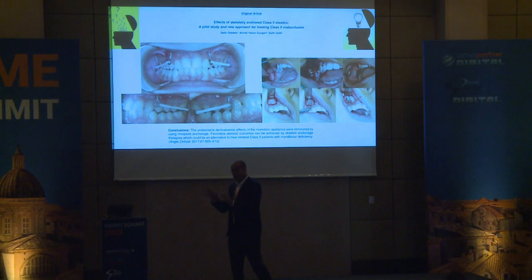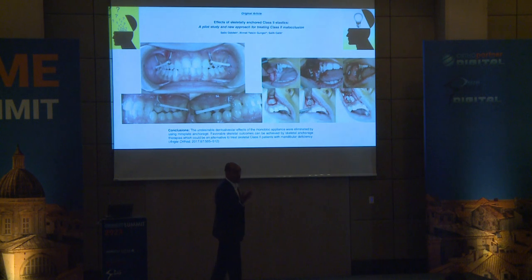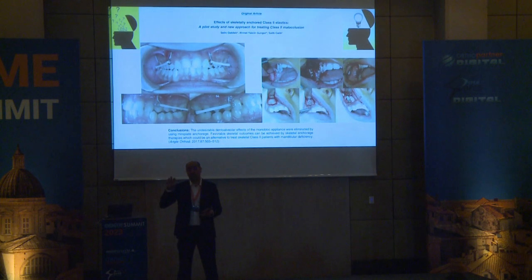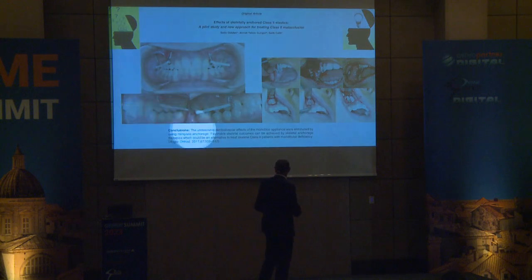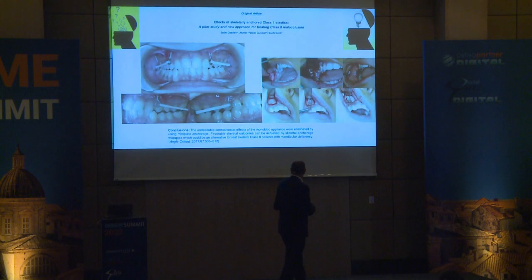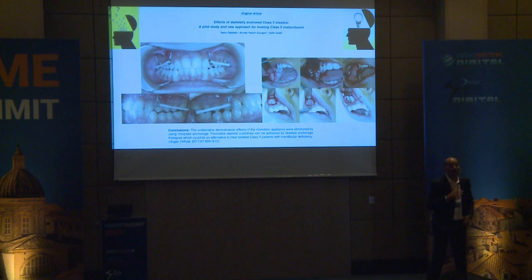Honestly, I'm doing a little bit of research about the way we can efficiently treat our class 2 patient and avoid the deleterious effects. This was published in Angular Orthodontics, in a protocol with anchored heavy elastics on mini plates. As a conclusion, the author said the dental-alveolar effects are eliminated, all the deleterious effects are eliminated, but honestly, it's not my way of treating.